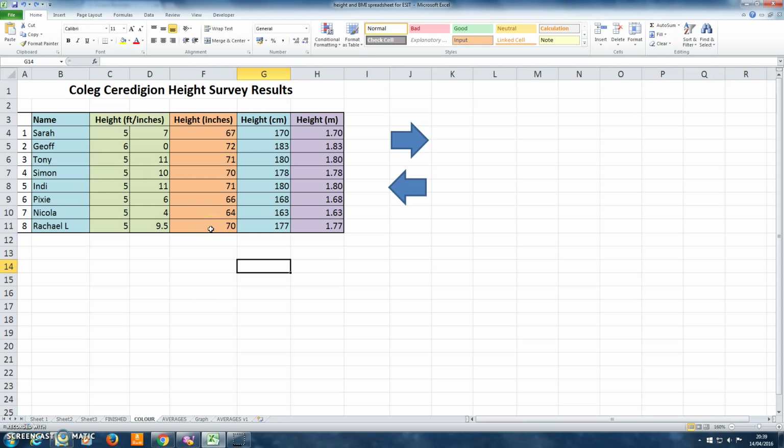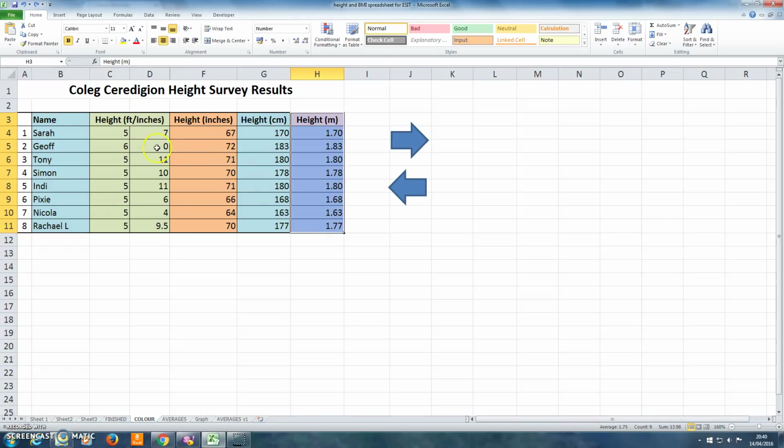So I'm going to create a graph of names along the bottom of the graph and heights up the side of the graph, which I think is the most informative one for anyone who's interested in the project. So what you've got to do is select the names and then select the heights. Now straight away you can see we've got a bit of a problem there, because when I select the names and then select the heights, the names become unselected.